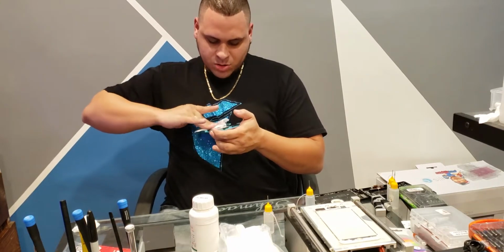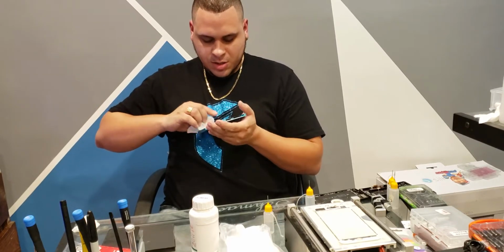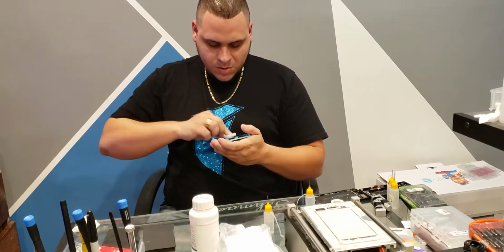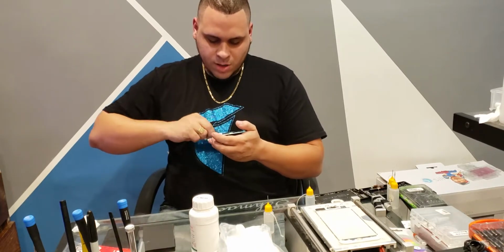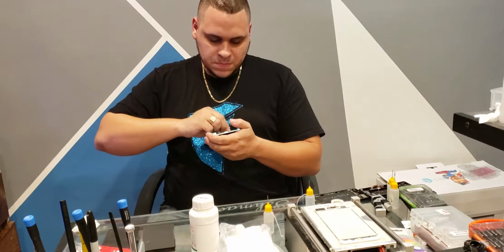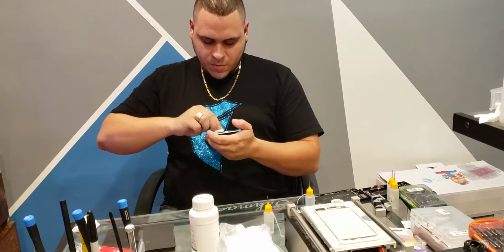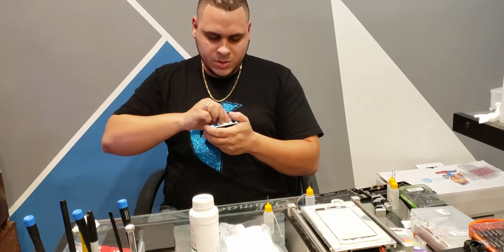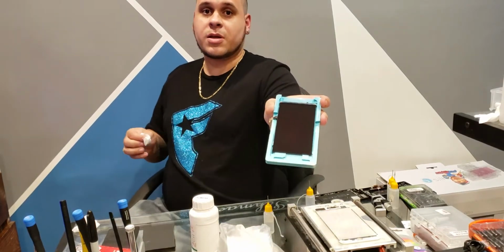And I'm going a little slower on this. I would be trying to do it faster, but I'm picky. I don't have that clean room, so when you don't have a clean room, you really have to pay attention. That little piece of dust, the tiniest piece. So there she is right there, nice and clean.